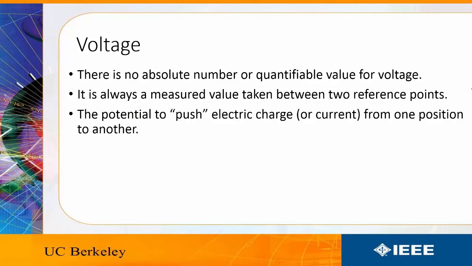As I gave an example, the 9-volt battery is 9 volts from the positive to the negative terminals. When this 9-volt battery is then connected to a circuit, it then has the potential to push electric charge from one position to another. Or in other words, current will flow.